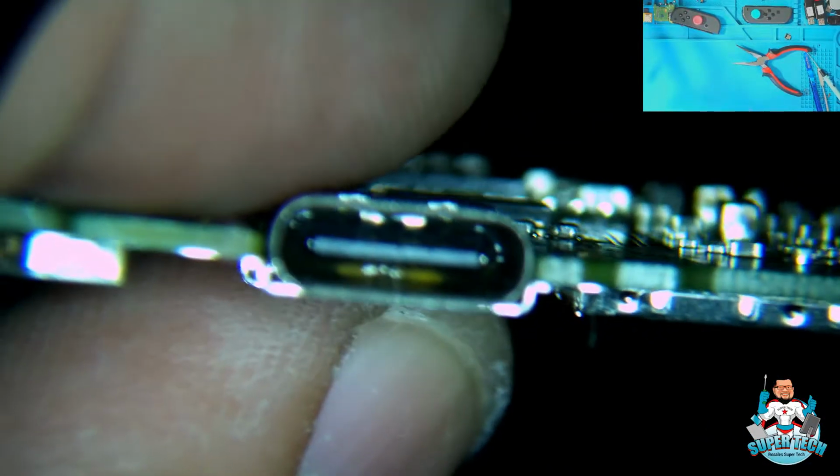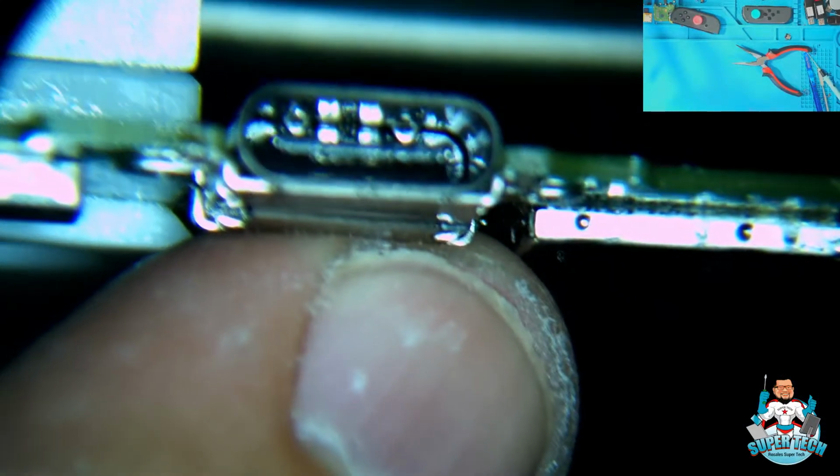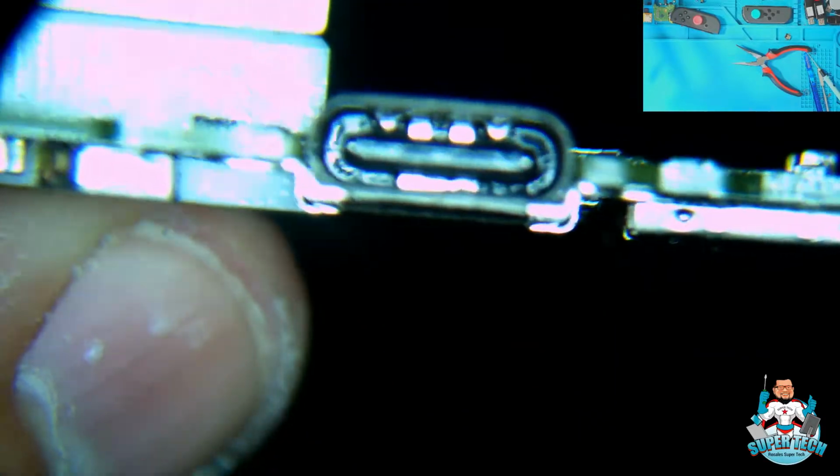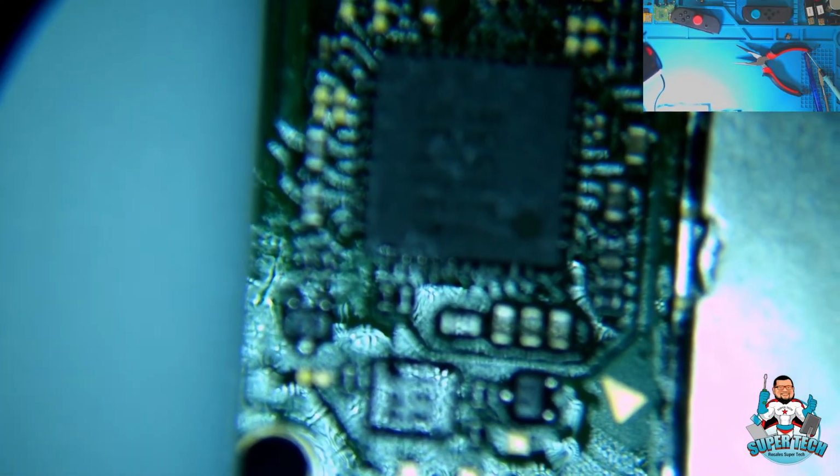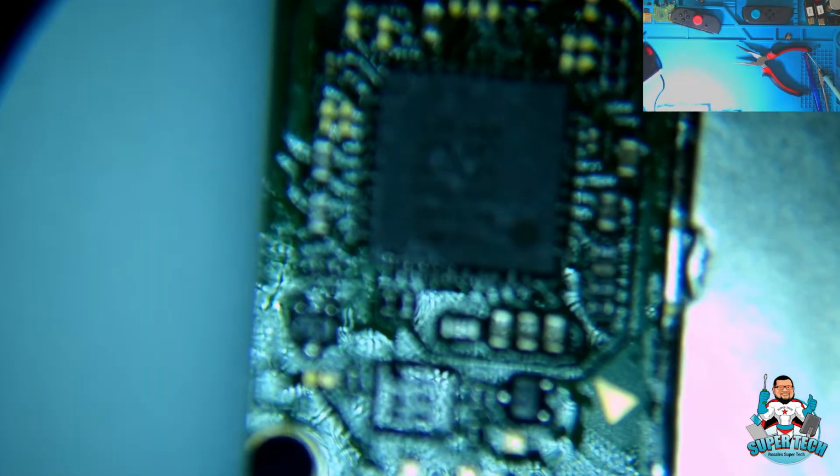Oh, there is flux all inside this port. I need to clean that up. That looks good. Let's check our M92 chip just to make sure that no damage was done to this chip. Damn, we got flux all the way over here. I need to clean that up.